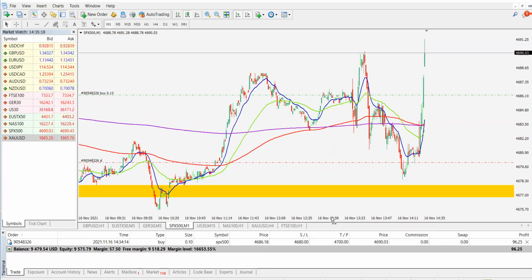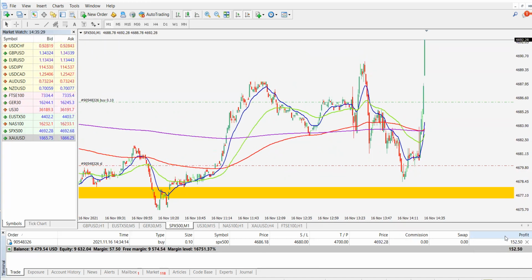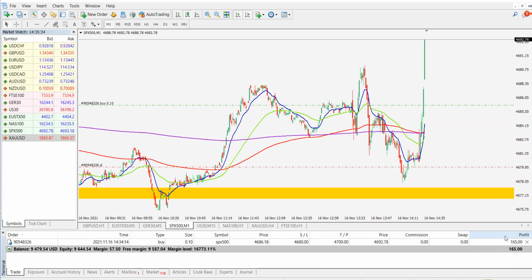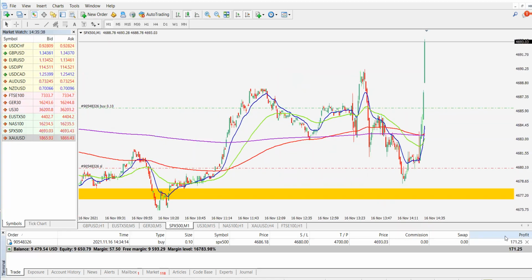$125. So this is roughly about a 1% risk. At the moment, its floating profit is about $115, $120. So almost 1-to-1. Normally speaking, if we're risking $100 and it equates to 5 points, we want to be looking at getting kind of 3 times that back. So if we're risking 5 points, we want to be looking for 15. If we're risking $100, we want to be looking for kind of 250, 300 minimum.